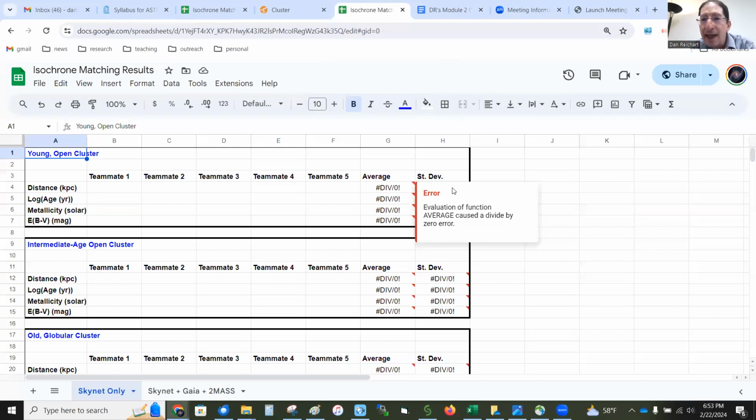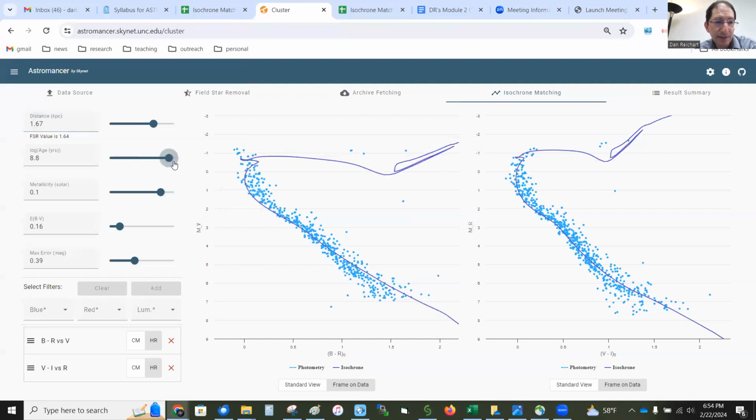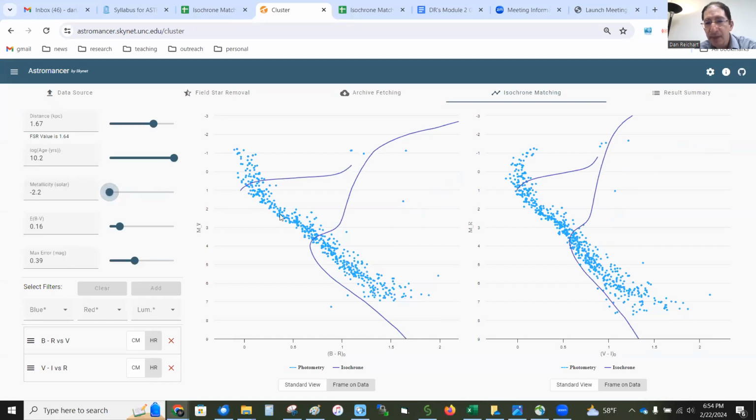The last thing I want to point out is the globs. I've already said this, they're really far away. And so you're not going to have a lot of the fainter stars, and you might not have anything. Set this up to look like a glob. So here's a glob. You may not have any data down at the turnoff point. And so for the globs, you'll have to try to use the horizontal branch to set the age. They're going to be the hardest ones, being far away. You don't have enough stars. Once we add in the archival stars, that will help them out a lot.